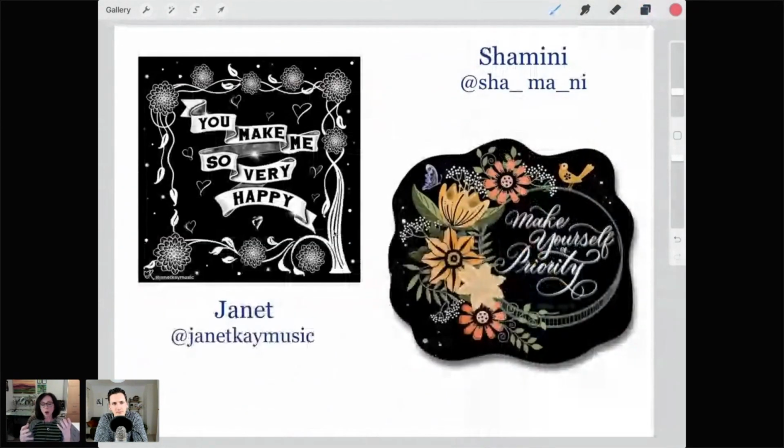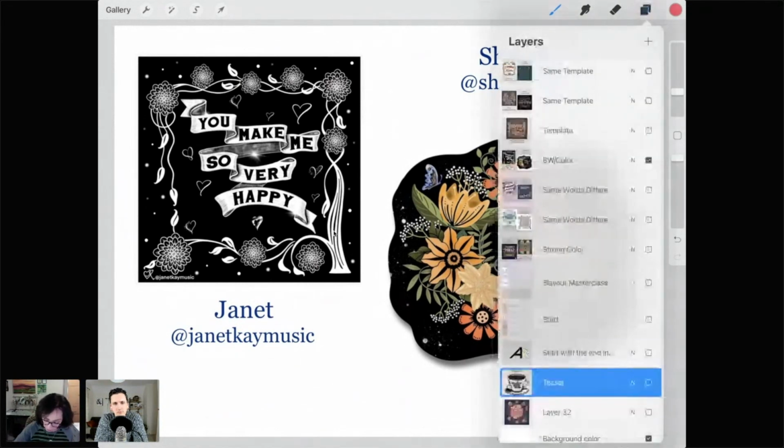This is really cool how you can use black as a background, and you can just do black and white as Janet did, which is so strong. Or like Chamonix, you can take the black with the white lettering and then add the color for the punch up. So I think these are both strong pieces, and I love having a dark background. That's so much fun, because it really pops whether you're doing black and white or color.